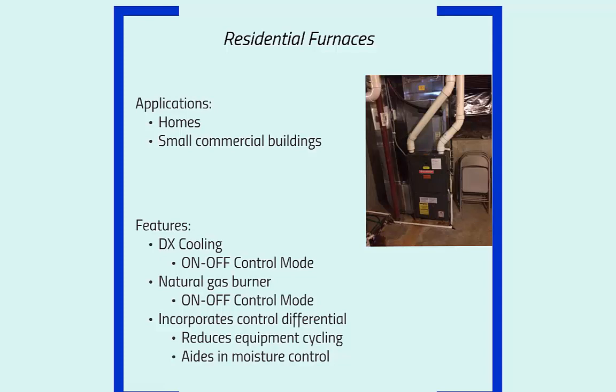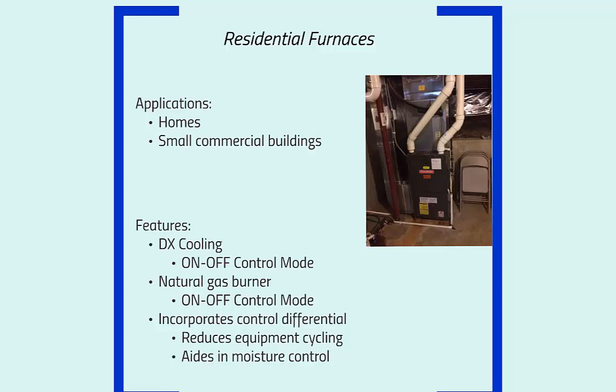Furnaces typically have cooling provided by use of a direct expansion coil. That is, the cooling coil has cold refrigerant running through it, not chilled water like we have been talking about in this course up until now. That cold refrigerant absorbs heat, evaporates, and is piped outside where it is compressed, which raises the temperature of the refrigerant, and subsequently expels the heat to the outdoor air. You all should be familiar with the refrigeration cycle, but we will revisit it later in this module. Basically, what I am getting at here is that the cooling mechanism can either be on or off. There is no modulation capability.